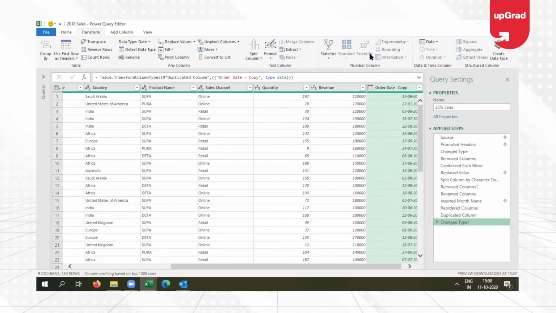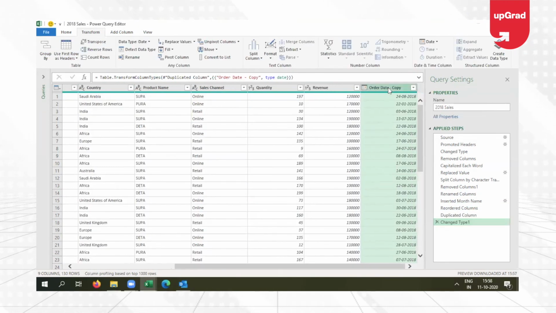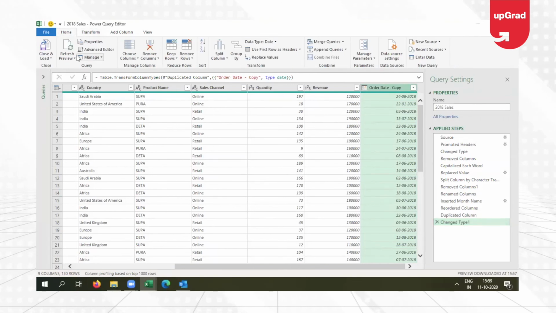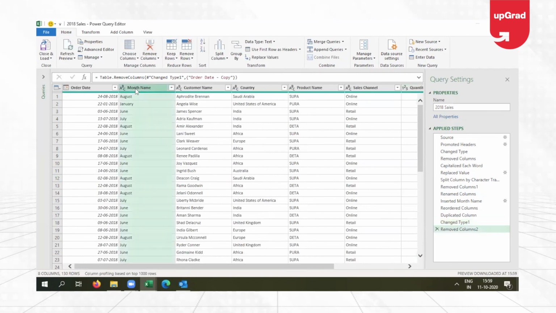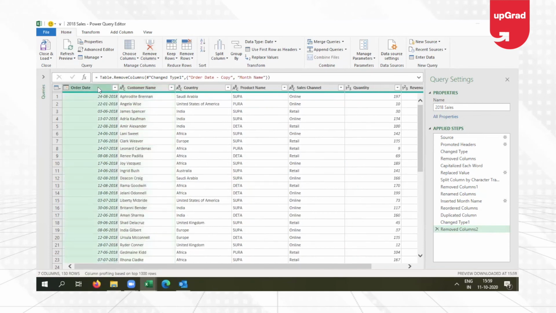Let's look at another way to do the same step. Let's delete this first and I will show you how you can do it in a different way. So let's say you do not have this month given here. You will select the order date.